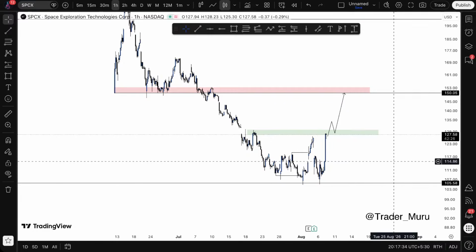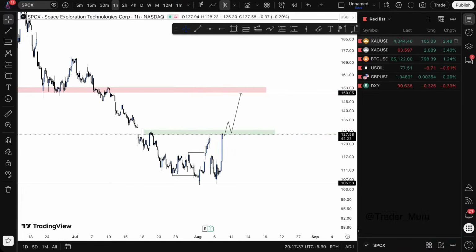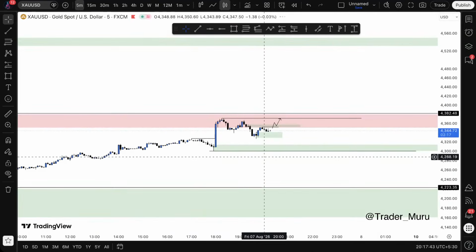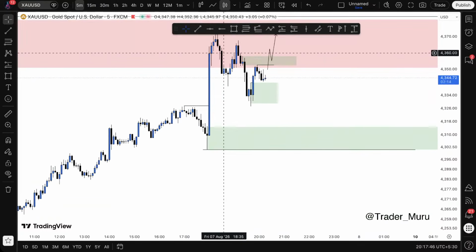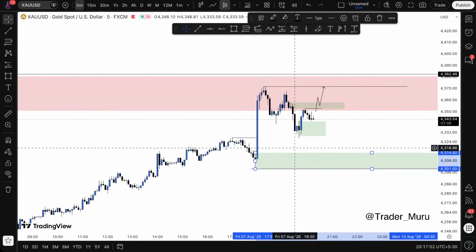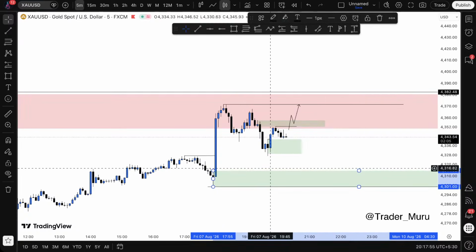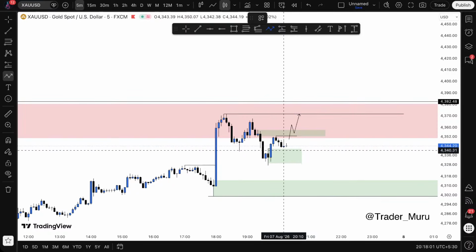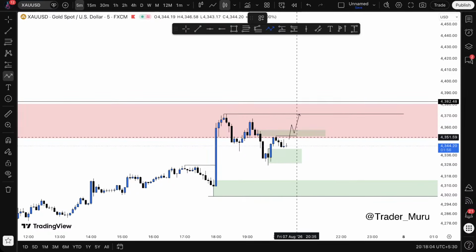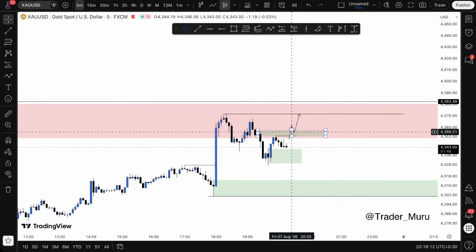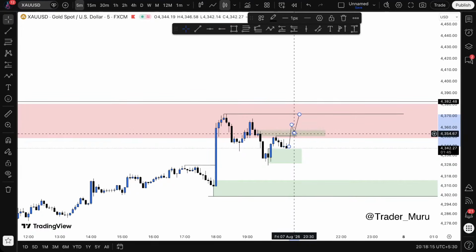Can you enter a buy at 4347? On the break above, brother. Not right now. Right now it is still bearish. Structure is still bearish. If you want to watch for a buy, this is the best zone. Otherwise, let it create at least a higher high and a higher low. You cannot enter a buy in a lower low and lower high formation. If you want to buy, let it create a higher high and higher low.